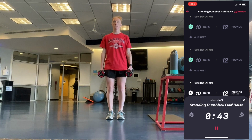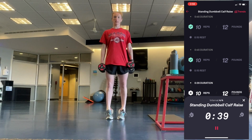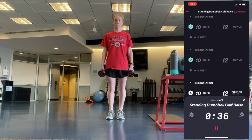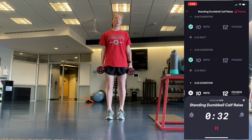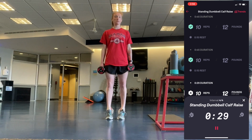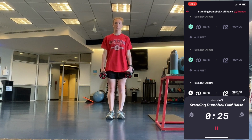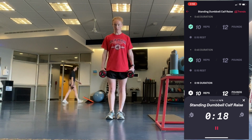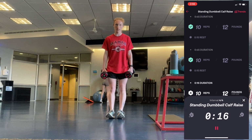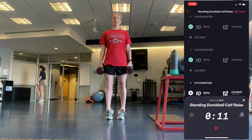And here we go. Last 45 seconds for our calf raises. You might feel it's a little bit harder to get up on your toes at this point. And that's okay. It's just your muscles telling you that they're working hard. You're just getting a little bit tired. You always remember, if your muscles start to burn, that's okay. That's what we want to happen. That means that you're building up muscle and it's eating away at the fat that is stored there. So muscle burn is a good thing. That's what we want to happen.